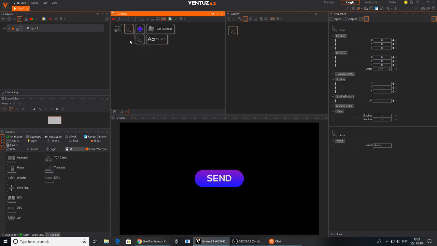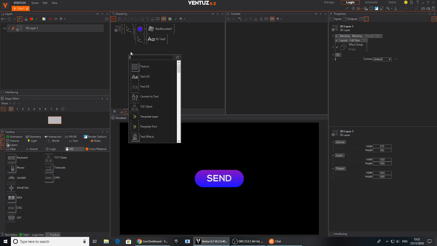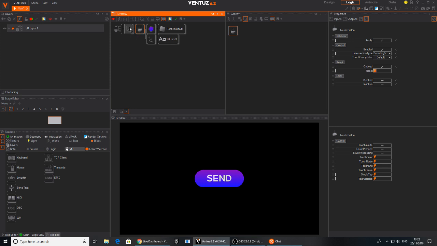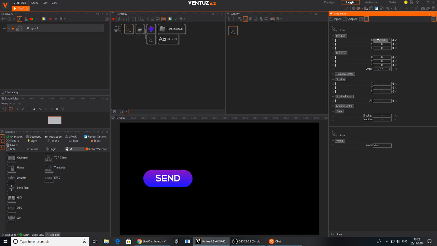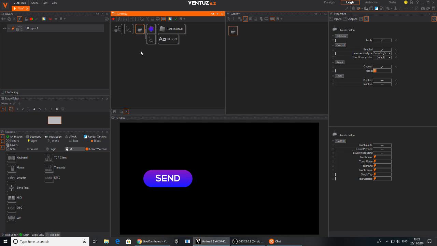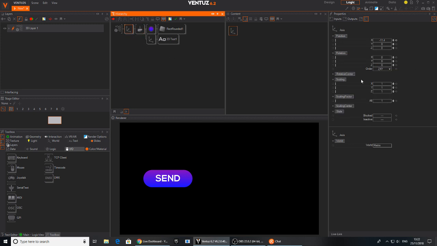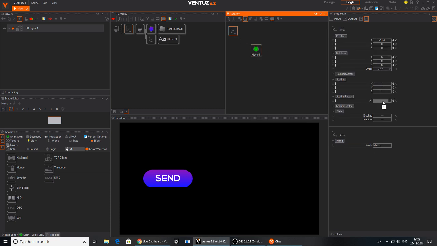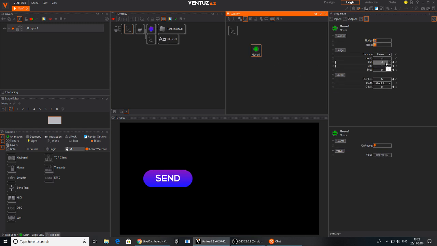So, get a touch button. I'm just going to place it here. Shift that over to the left. I might make a little animation so you can see it's doing something. So mover. I want it to scale down maybe like that. So 0.8 is the minimum.